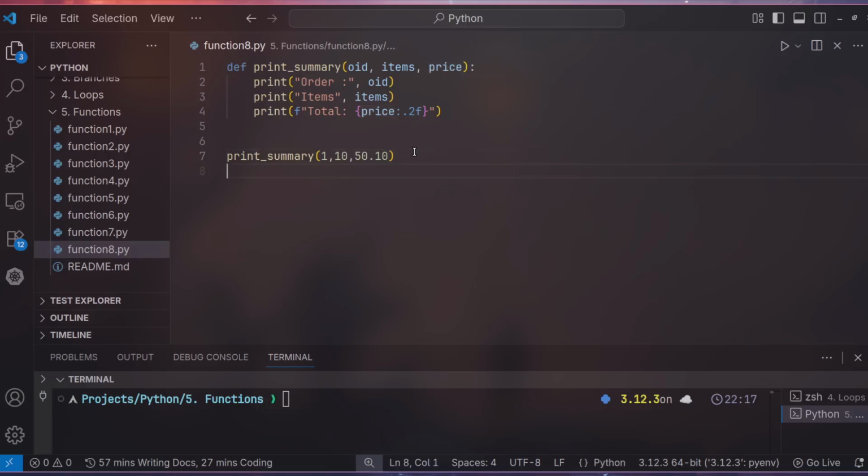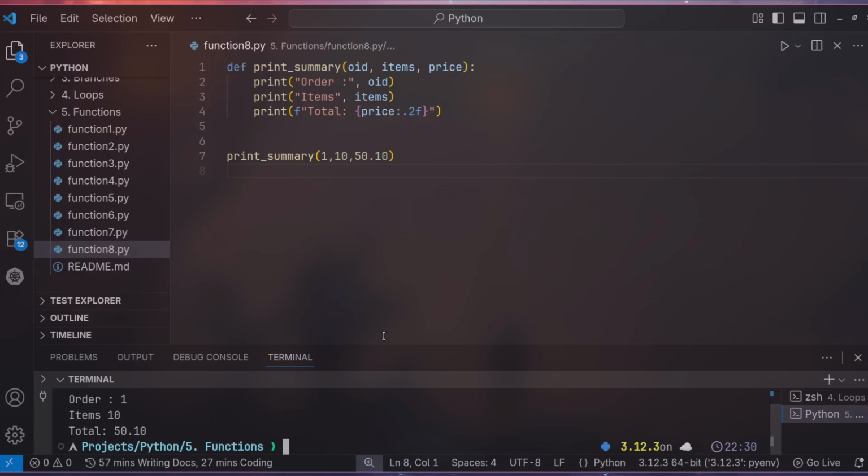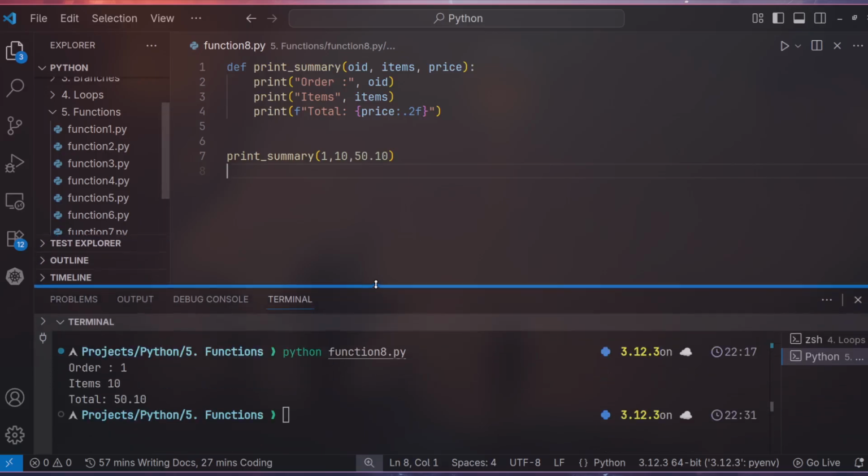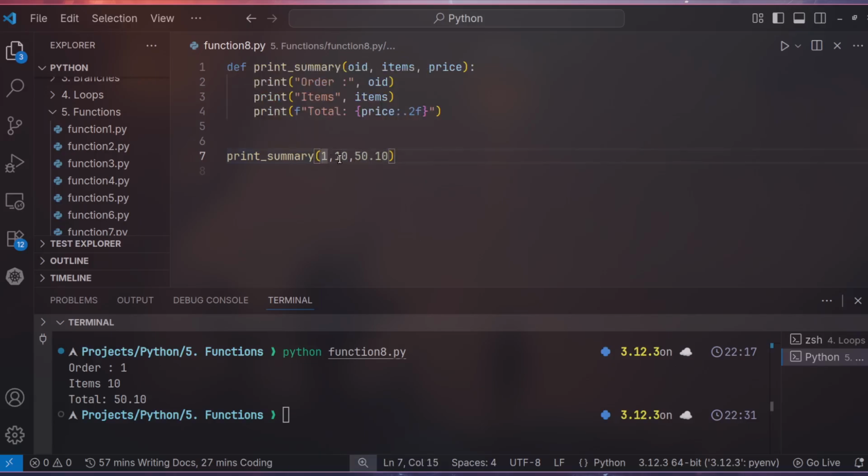So we can run this function, Python function8. Yeah. So we have our output as what we just have here: 1, 10. That's what we have right here.